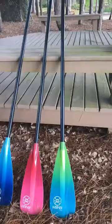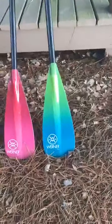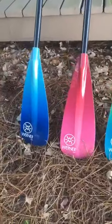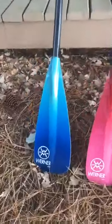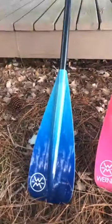I wanted to introduce to you the Werner Paddles Zen paddle that is perfect for SUP yoga, and I will demonstrate that in just a moment here. But first I want to show you the paddle. Alright, in and out of internet, so I'm going to try to do this as best I can. But these are the three color options. They have this really beautiful dual-sided gradient color, so you can see it's just as vibrant on each side.